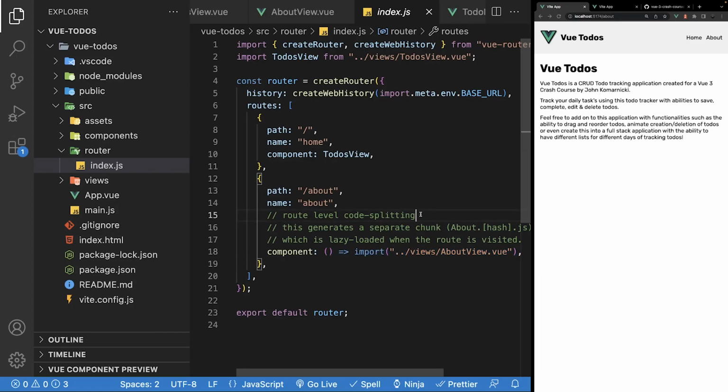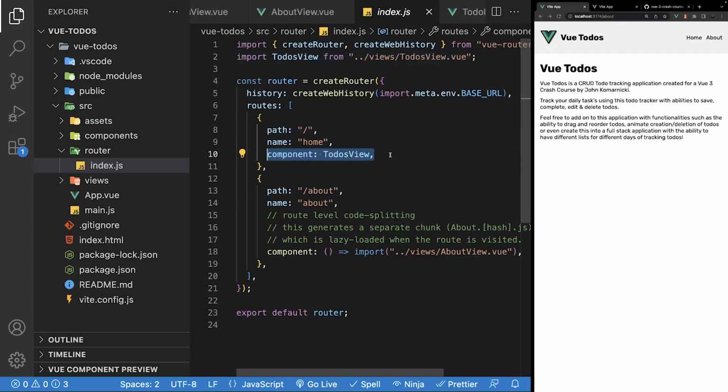I'm not going to get too in depth with what this actually does, but essentially it's going to generate this component into a separate JavaScript chunk. Therefore, it's going to improve the performance of the Vue application. Now, if you don't want to lazy load in your routes for whatever reason, although I should mention that it is best practice to do so, you can import your component the same way as we have within this default route. So you can import the component at the very top and then declare it like you're seeing here within this component property.